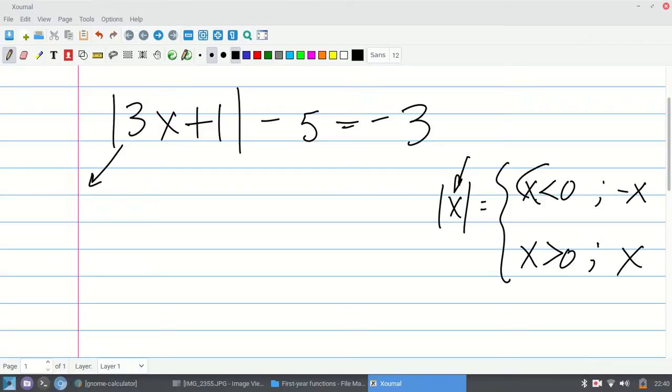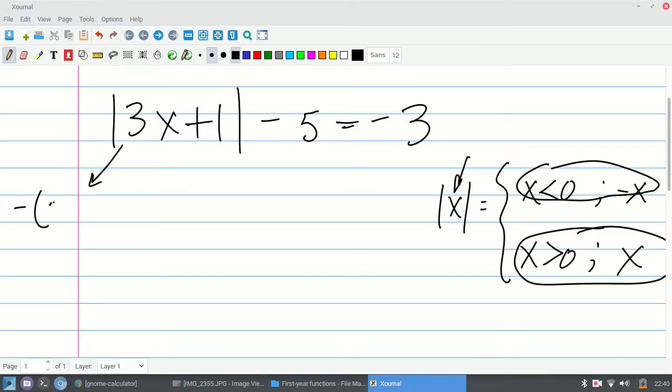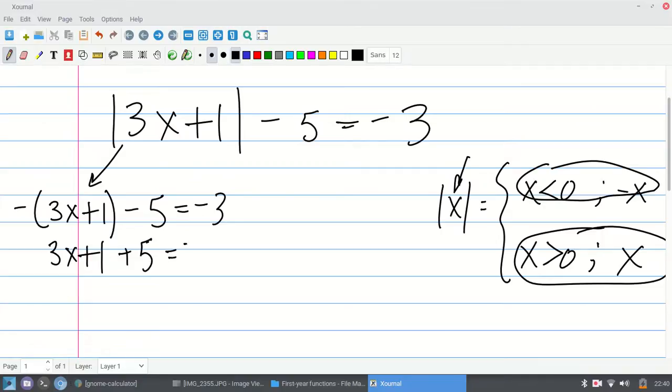So we're going to have two equations. One where we have this scenario, one where we have that scenario. Let's do the negative scenario because that's a little weirder. If 3x plus 1 is less than 0, I've got to put a negative. Minus 5 equals negative 3. The rest doesn't change. I can multiply both sides by negative 1 because I see everything as a minus. So it's going to be 3x plus 1, minus, plus 5 equals 3. See how I did that? I literally multiplied everything by negative 1, which means I change all the signs. And now I remove the brackets because I don't need them anymore, because that negative just went away.